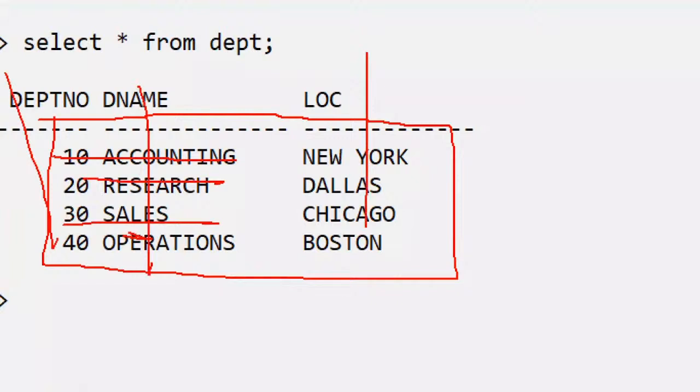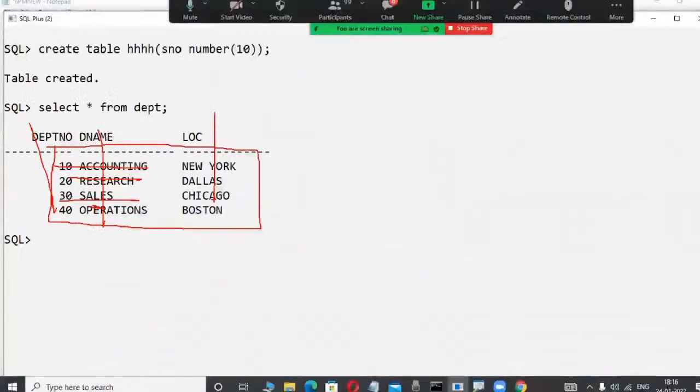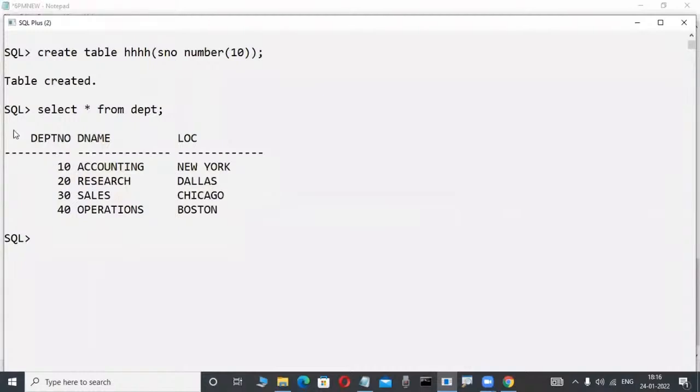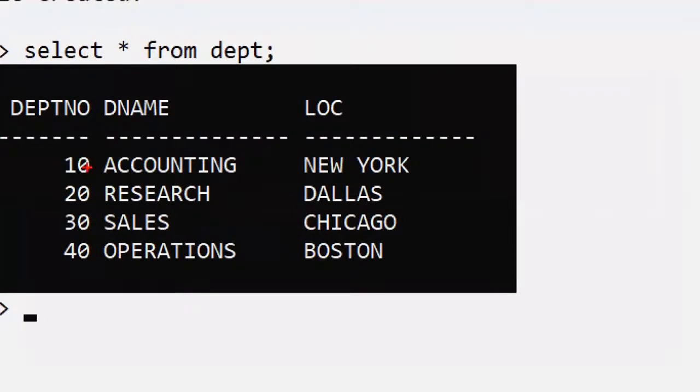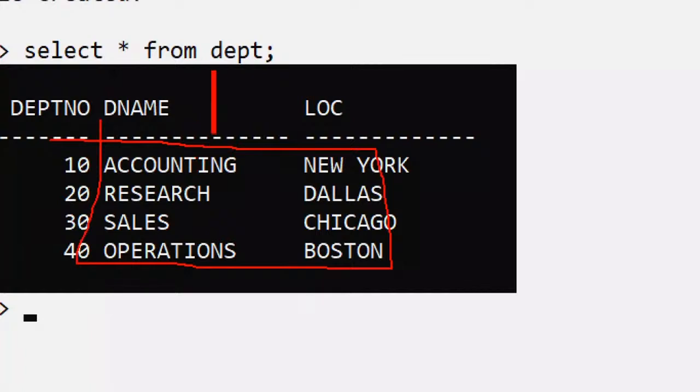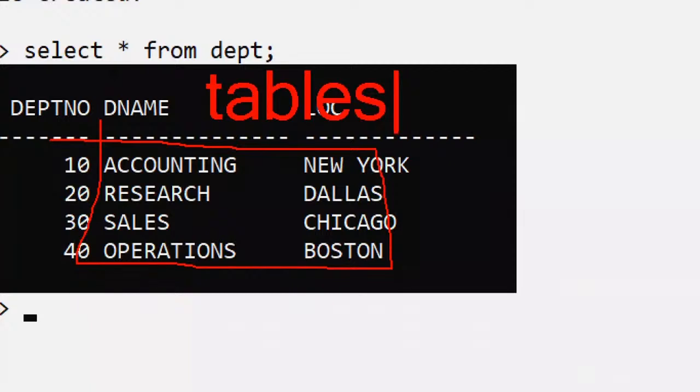That's why this is a data model: how data is represented at a logical structure. But from 1970 onwards, data is represented at a logical structure in a relational data model. Relational data model means data is represented in the format of a matrix. Matrix means nothing but what? Rows and columns. Nowadays, that is also called two-dimensional tables. But before 1970, this data model was not there.